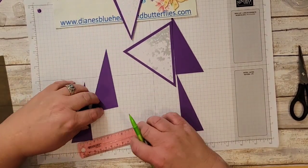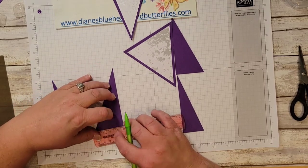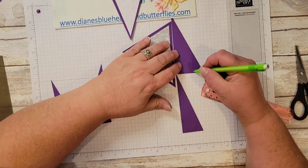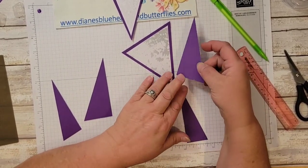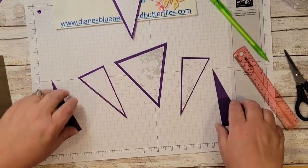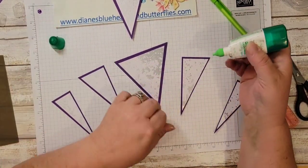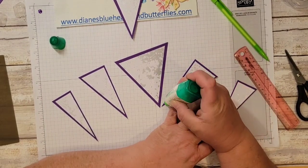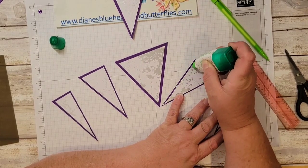And this other, is that mark good enough? Yeah, right here. Just need to make it a little bit longer so I can see. Okay, it's hard to see on the camera, I'm sure, where I put that mark. But what you're going to want to do now with assembling this is use white glue. It's the best way to do this. You're going to add glue to the straight side of this, from the point all the way up to that corner.